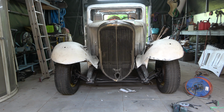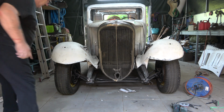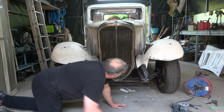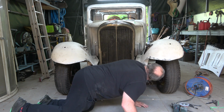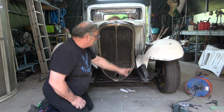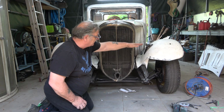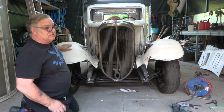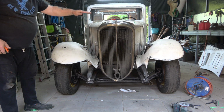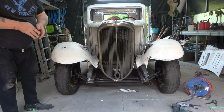But as I say, you can see from the left to the right there's quite a bit of difference. And even when I measure it, I'll just check, but I'm pretty sure it's the left-hand one that's the one we made, the copy. Nah, sorry. So it's the right-hand one that's the copy. This one's the copy, and obviously the radius is too high, so we'll have to bring that down. And this is the original. This is the original side, and this is the copy side. So it needs to be dropped down, or we need to elongate the holes on it.